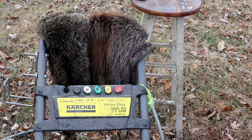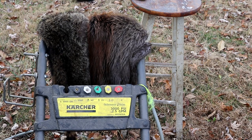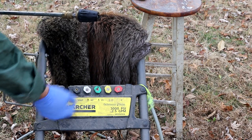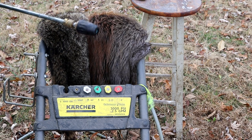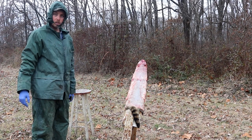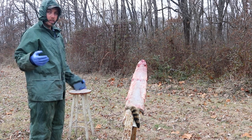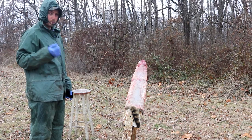Alright, so this is what we're working with. I've got a gas-powered 3,000 PSI pressure washer, and we've got this coon and a beaver to attempt to flush. I've got a choice of five different nozzles: zero degree, 15, 25, 40, and then the turbo nozzle — the one that spins the water rather than just sprays it out in a stream. I'm all dressed up like I'm ready to go into a radiation lab. I've got the rain suit and rubber boots because I can only imagine how messy this is going to be. Full disclosure, I've never done this — but I've washed my truck and the side of my house several times with a pressure washer, so at this point I feel like a professional.